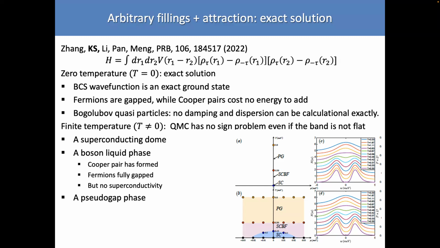That is actually a great question. I didn't go into the detail. If we assume the band is exactly flat, then Tc is actually 0. And this simulation actually assumes it's putting by hand a small bandwidth in the system. So the point is that this Tc is controlled by bandwidth, whereas the pseudogap energy scale is controlled by interaction strength. It's a totally different quantity. When the band is flat enough, we will always see this separation of energy scale. Tc is very low, but the gap and the pseudogap scale is much larger. Yeah, sorry, I didn't have enough time to go into the detail, but yeah, exactly.